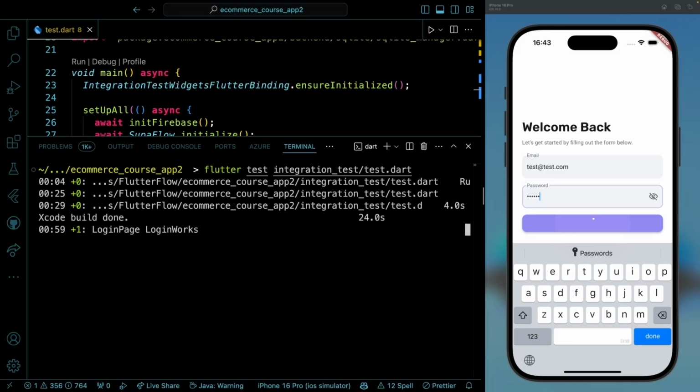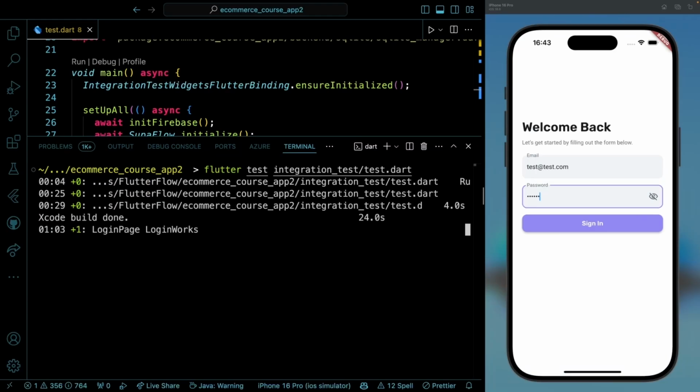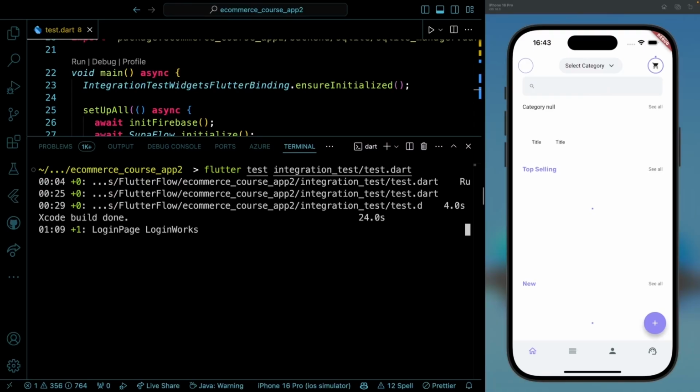And when we run the test, FlutterFlow literally connects to Firebase authentication. And then the sign in button is tapped. Then there is a little bit of waiting. After that, we will see the homepage and the top selling. And now the test should be done, and then we should see the results.